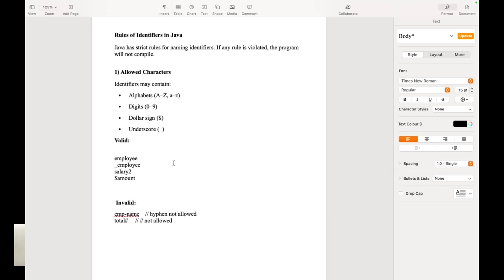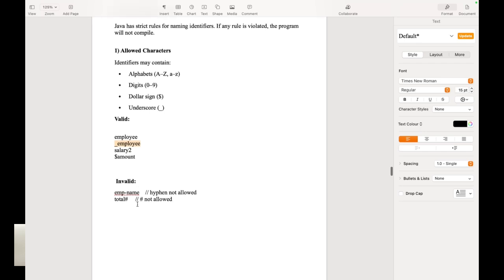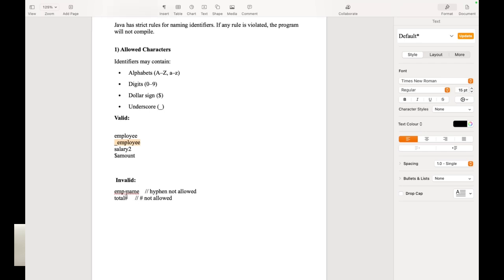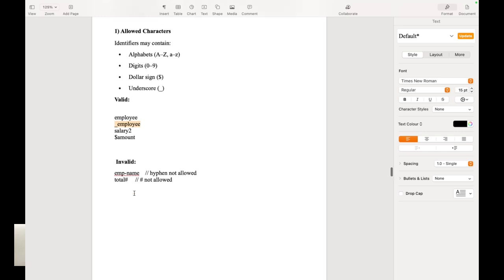We saw examples like this: underscore is valid. A digit after the word is valid, but you cannot start with digits. You can start with a dollar. What is invalid is that you cannot give a hyphen between two names, and you cannot give spaces.